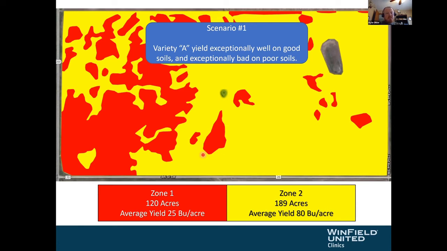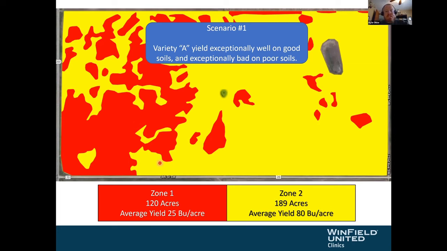And so I want to just give you a scenario where we plant this whole field to variety A, which does exceptionally well on good ground, but really doesn't do that great in poor soils. And so think about it like this. This is that low RTP variety that I'm essentially talking about, where on good soils, that wheat head can flex and it can really add in more kernels. But you get into any, like this field, like I was saying, was all very skeletalized, shallow soil, very sandy. It's just not a very productive piece of ground.